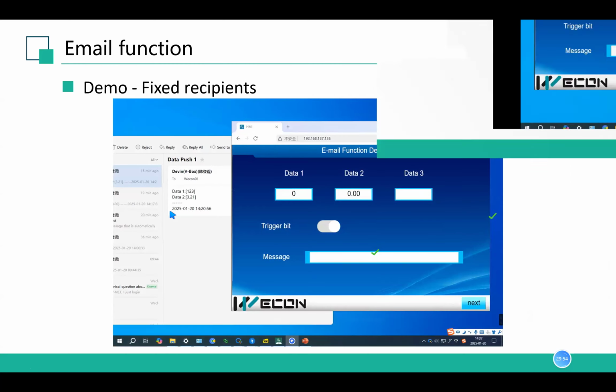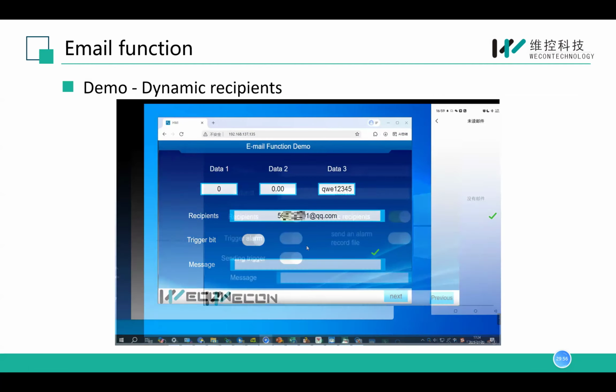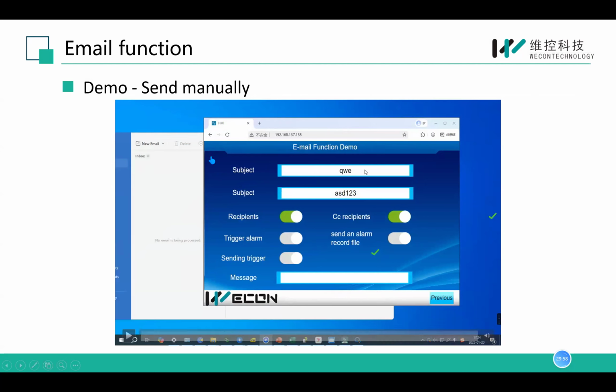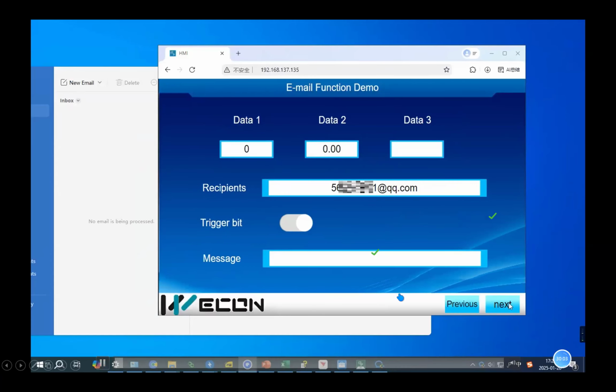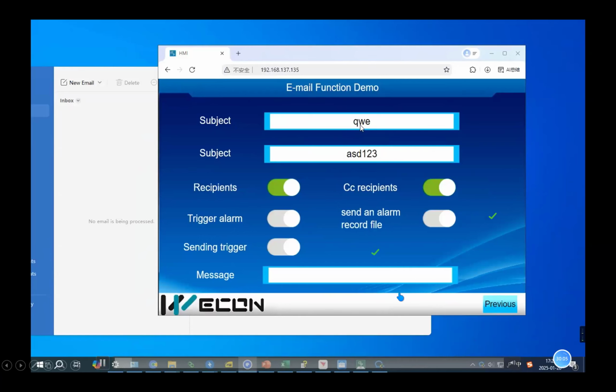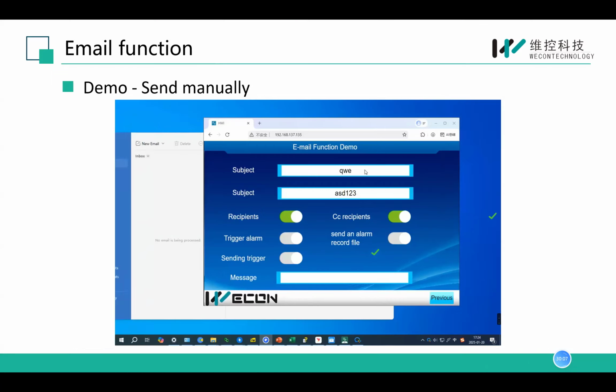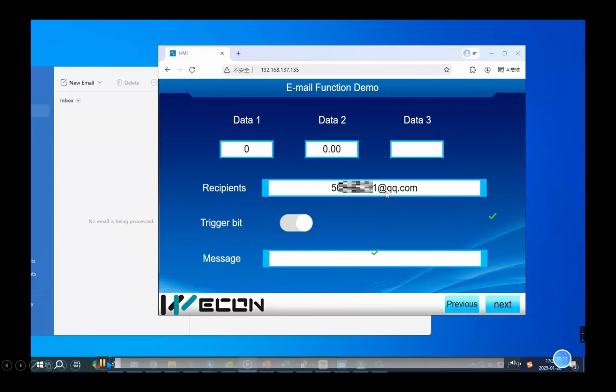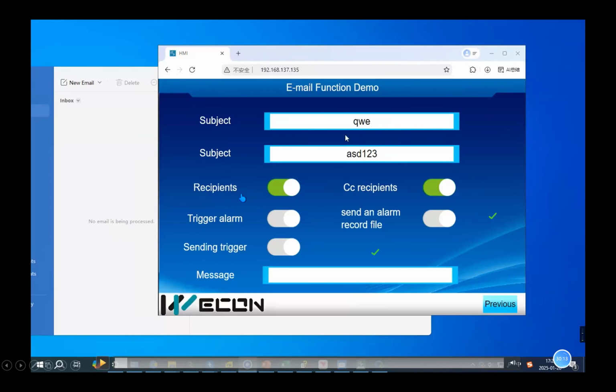I think we can see how it works first. For example, as you can see, I set the subject as QWE.